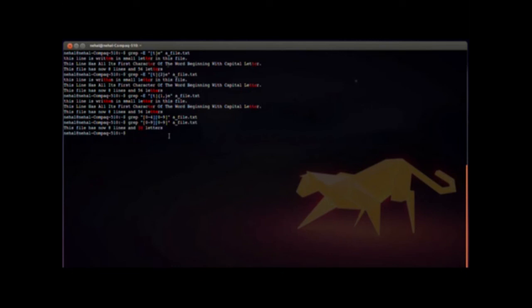So I changed it a little bit, and I get 56. Now if I remove the second bracket expression, in this case it will also give me 8 and also 56.